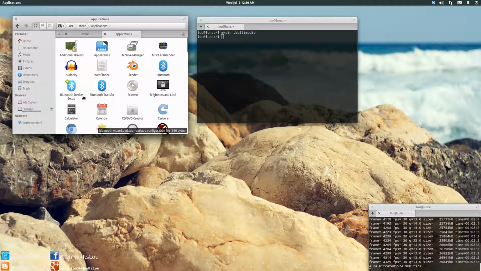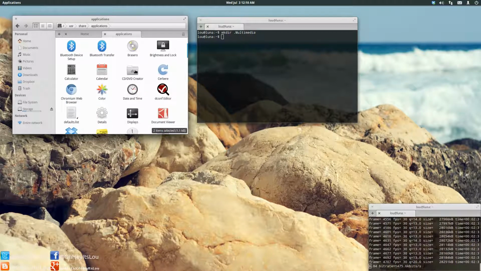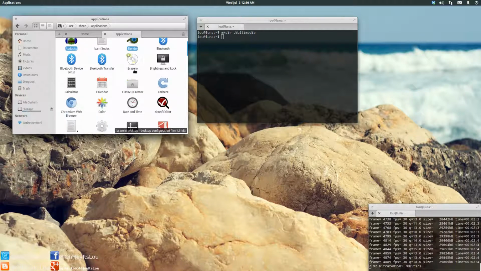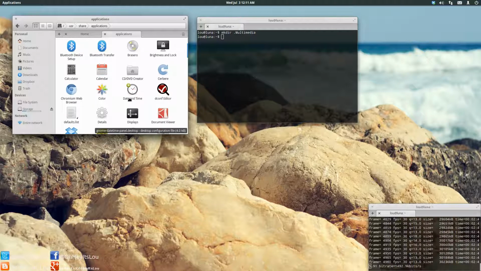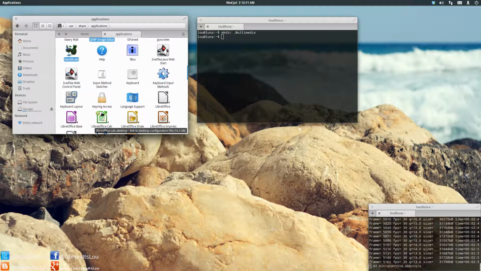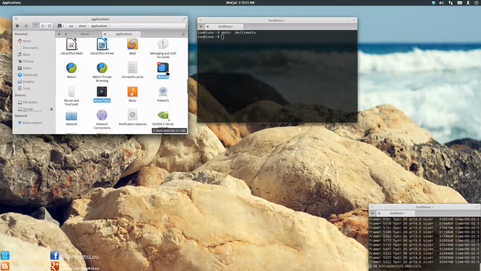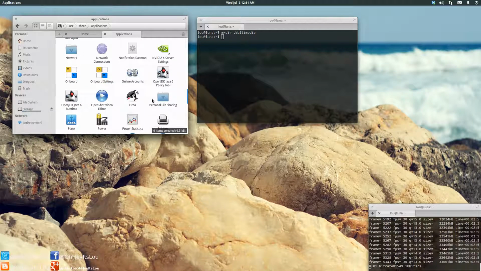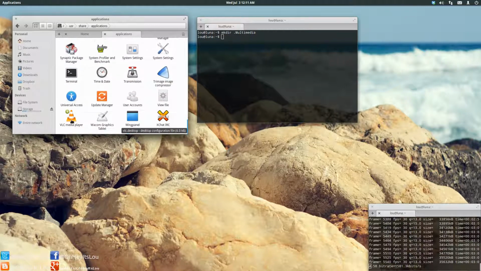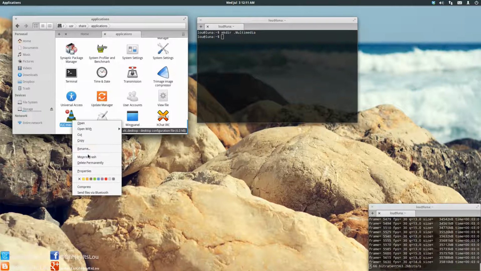What you want to do once you're in this particular directory is we can copy anything we'd like. So I'm going to copy by holding Control on my keyboard and then left-clicking with my mouse: Audacity. We'll do Blender, again continuing to hold the Control key down on my keyboard. We will do GIMP, we'll do Handbrake, Movie Player, MiniTube, OpenShot, VLC, and that's it for now. We're going to copy these.